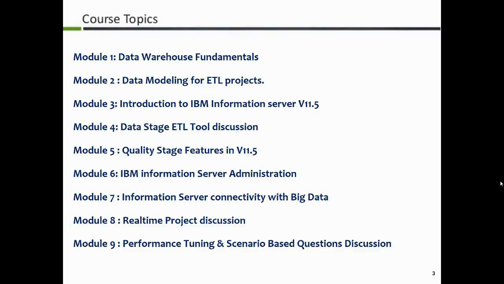Then we'll go to the project. I think 15 hours we'll talk about this project. It's not like a basic one, okay? I'll take some real-time documentation like BRDs, HLDs, LLDs, modeling documents. I'll start explaining how the jobs were really developed for that particular requirement. So we'll take a specific module. In that module, how many jobs are there? How were those jobs developed? What kind of testing did we do? What kind of scheduling are we going to do in the third-party scheduling tools, right? All those things we are going to talk about in the project.